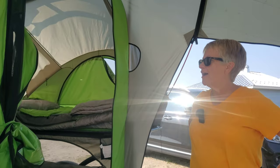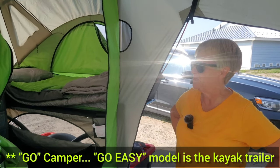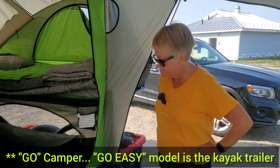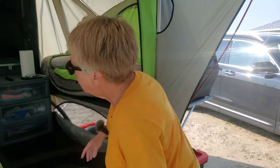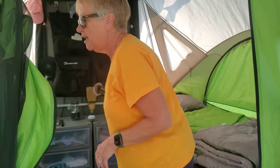Hi, I'm Diana Cooper. I'm going to show you the inside of our 2022 Go Easy Camper by SylvanSport. We've had this camper since February, and we're really loving it. It has just enough space for what we like to do with it.